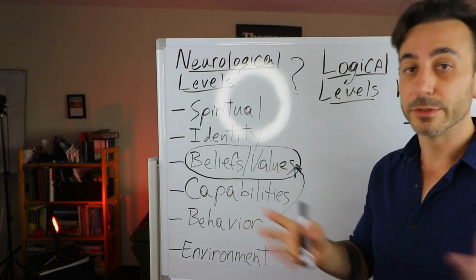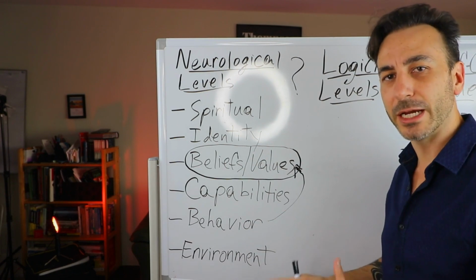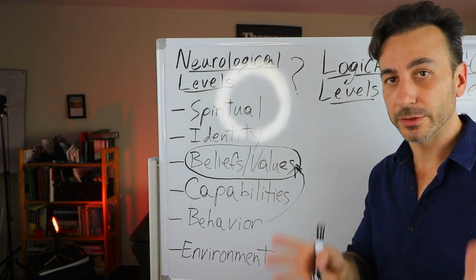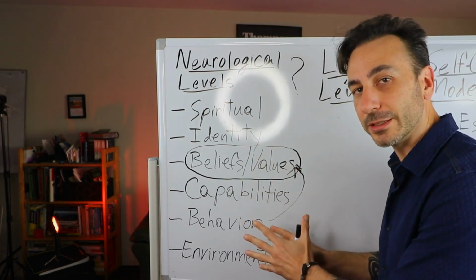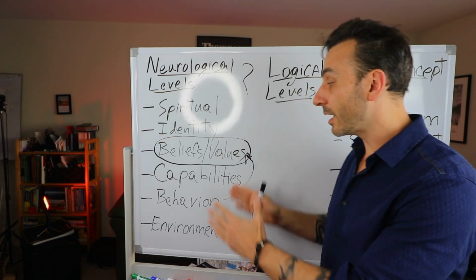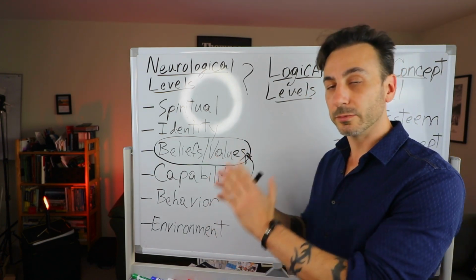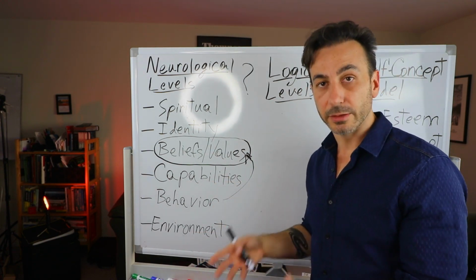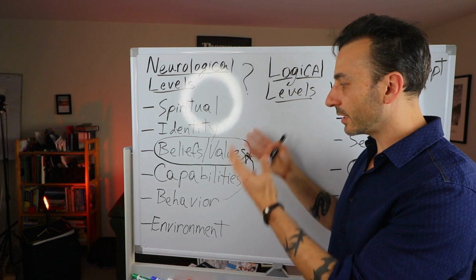A few questions about neurological levels. First of all, Robert's a great guy. I'm not here to bash him. He was one of my first NLP teachers, and he's a great guy. So I'm only critiquing his work here. Is this a useful model? I have gotten use out of this. I used it when I was learning it, and it helped me understand some things. It helped me clear up some problems that I was dealing with. So in that sense, I found it useful.